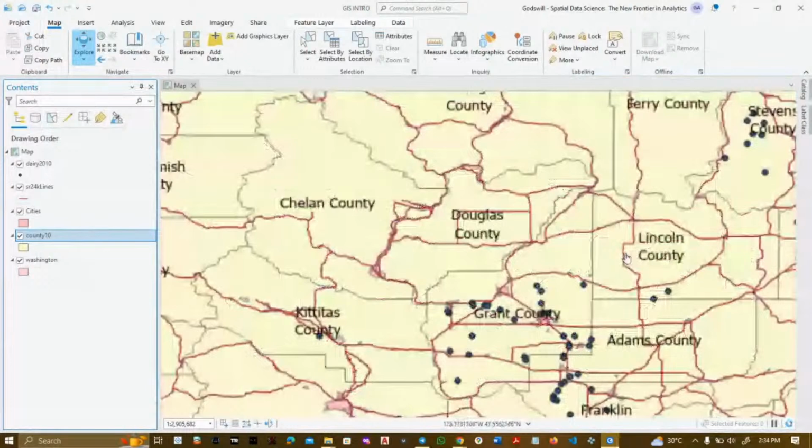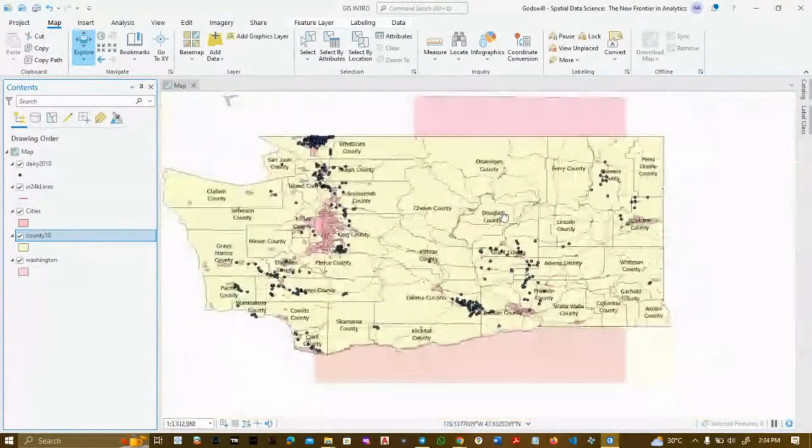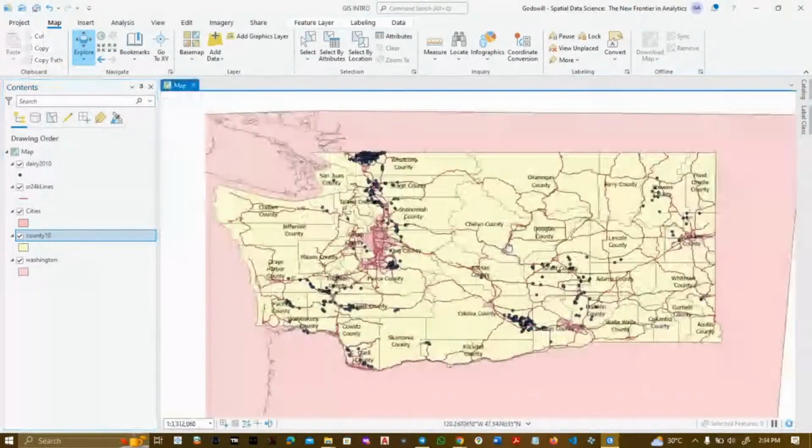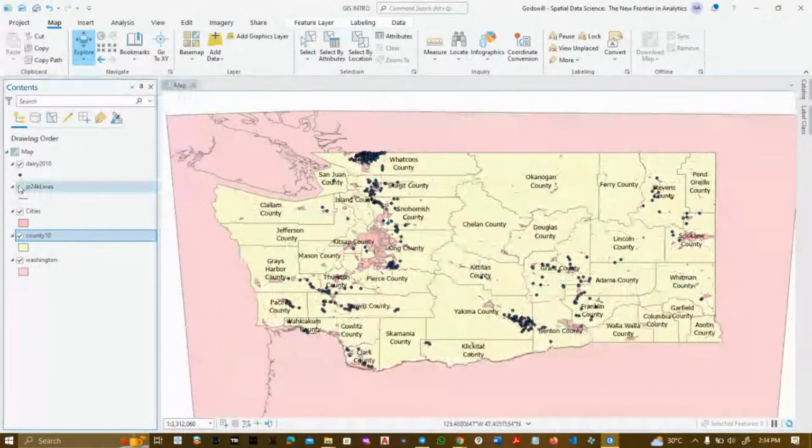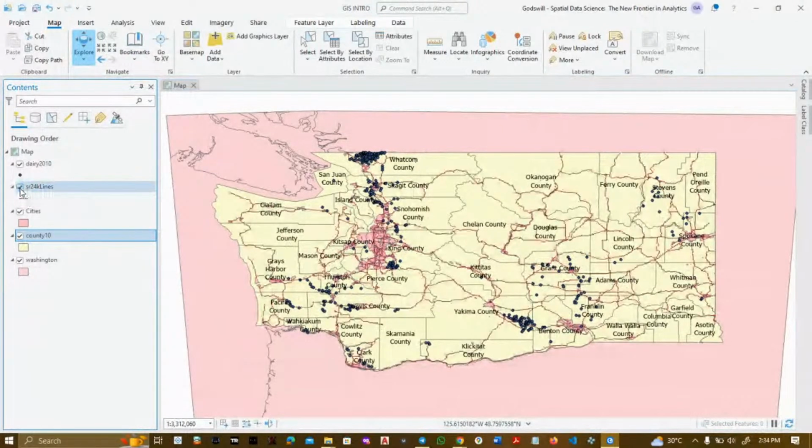Another good thing about working with layers in GIS is that you can switch off each layer. For now, I can see that the road network is kind of cutting across the counties. So I can say, okay, I want to switch off the roads so I can see the counties very well. I get what I'm saying. So yeah, GIS is built on layers upon layers to form your final map, depending on what you want to represent.